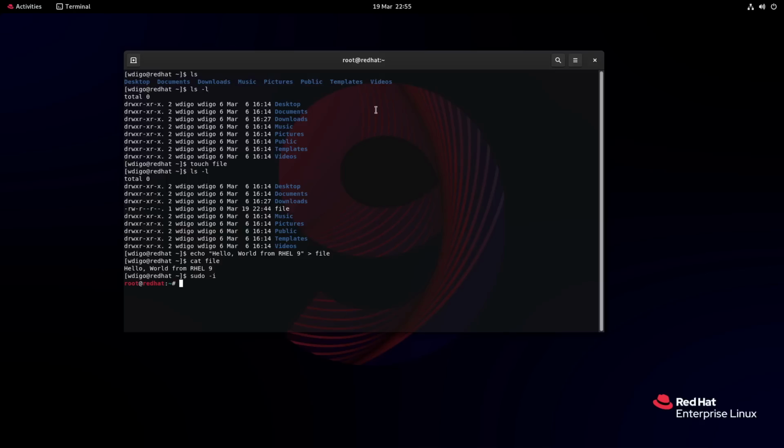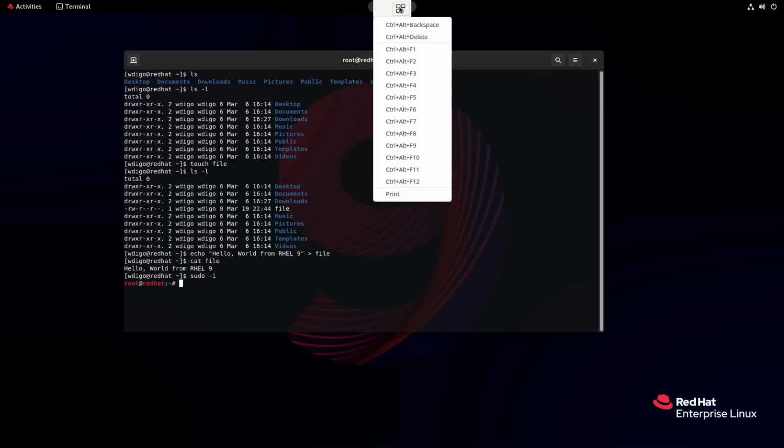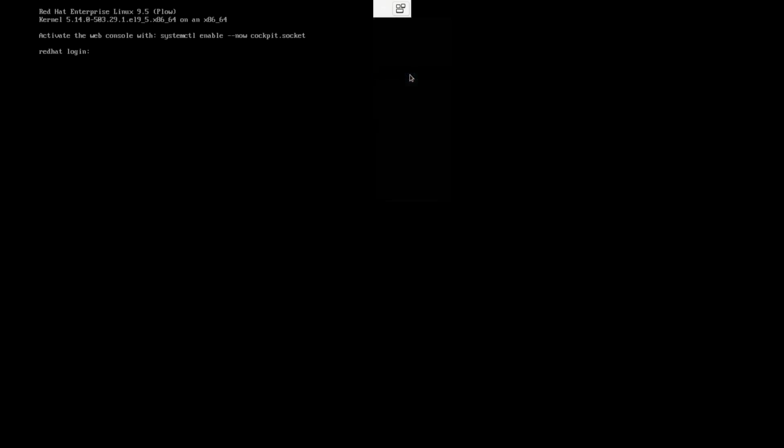We can emulate this here from the virtual machine by coming up like that, and we press on this icon. So Linux machines may have a physical console or virtual consoles, which can be switched using Ctrl-Alt function keys F1 to F6 on a physical machine. Here, because we are in a virtual machine, we can emulate this by choosing this one, Ctrl-Alt F1. So there is no terminal running here. We can go to Ctrl-Alt F3, and this is how it looks.